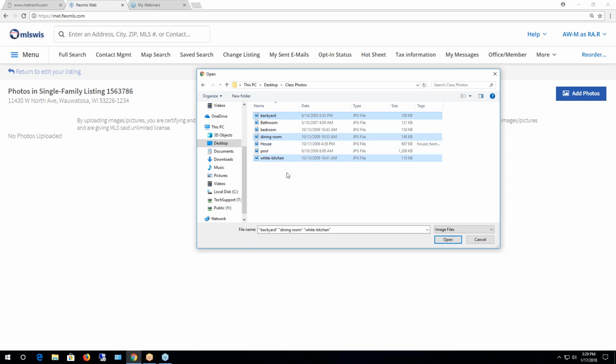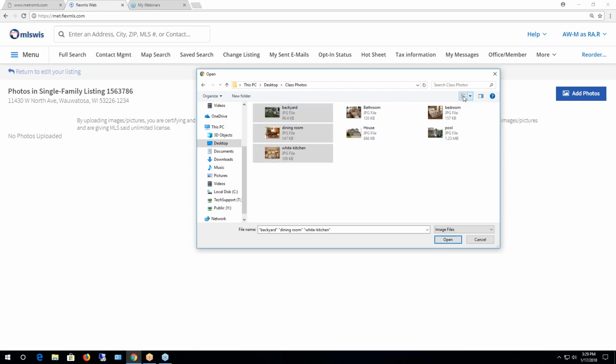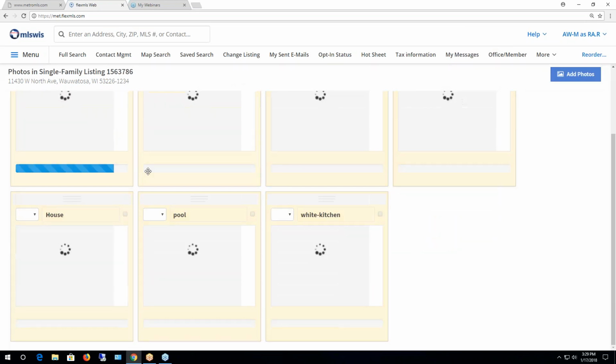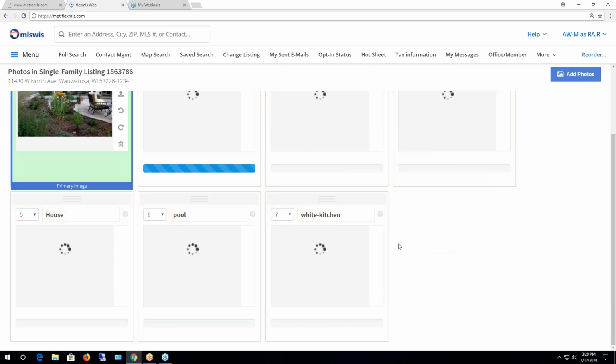And if you're not sure what photos are what, if you've got it at this view, you may have a little icon here that says change your view. So that way you can look and say, oh, okay, now I see what photos are whatever. Or if you need to see the large icons like that. All right? So I'm going to select all of these photos, and I'm going to hit open. So when I do that, it'll start loading the photos.